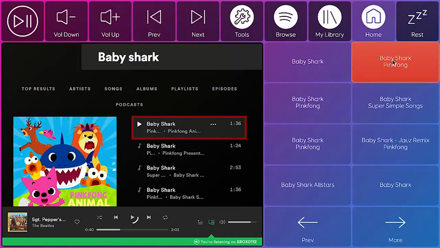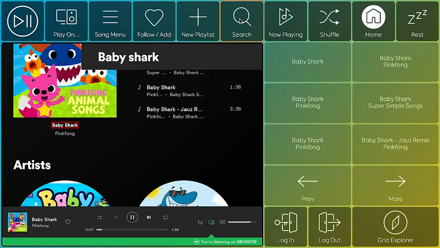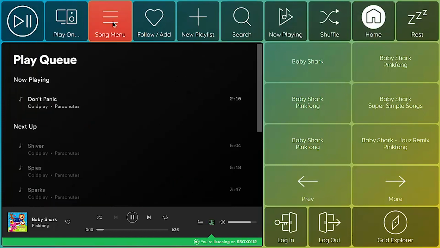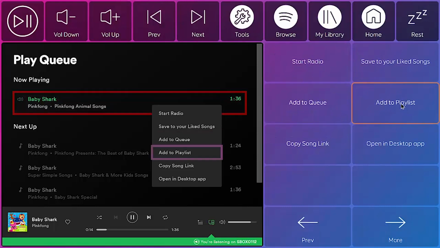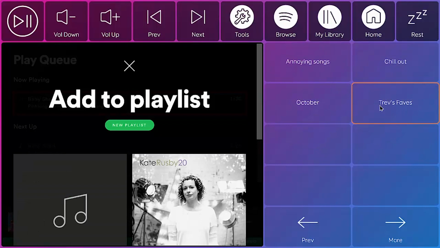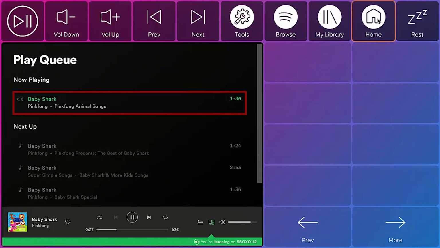And I can select the song, go back to Tools, Song menu, Add to Playlist, then choose Annoying Songs. And then back to Home.